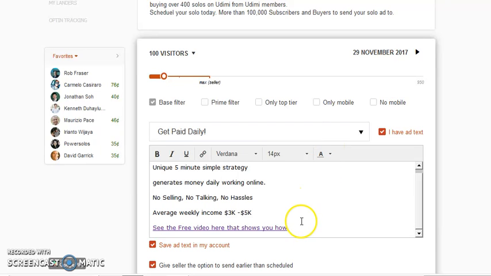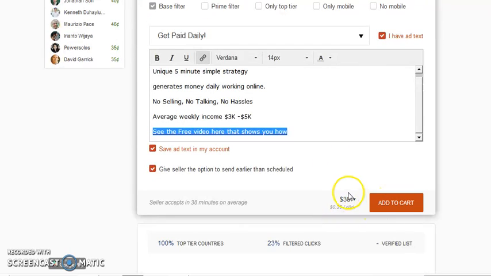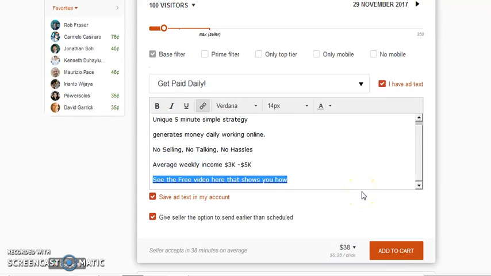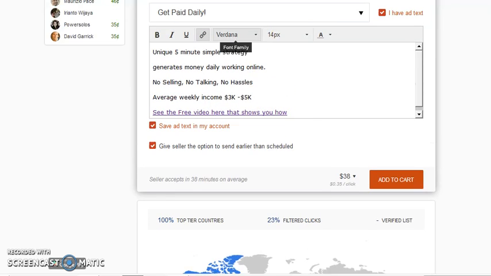So when you click OK there, you'll see that it made it highlighted. So if you do it again, you'll see that when you hit the link, it will have the link just for James. You click OK, and you add it to cart, and that's it. This one will go out, and only people who subscribe from James's email list, you'll see them in your Power Lead system. So that's one way of split testing.